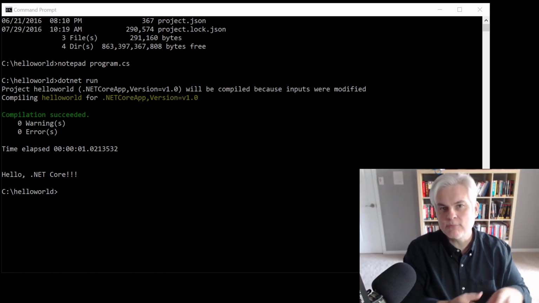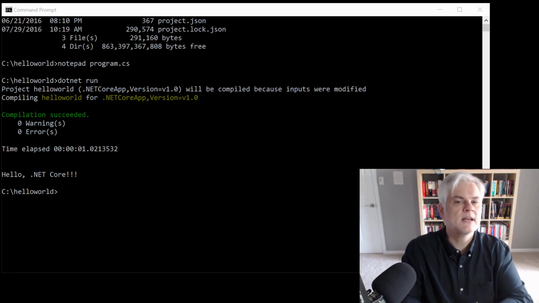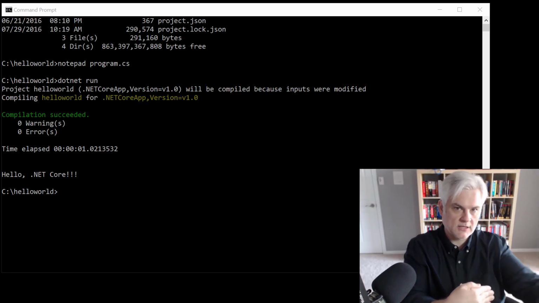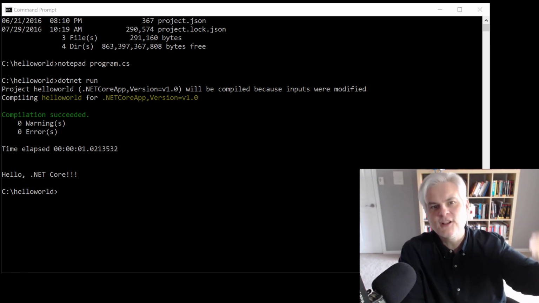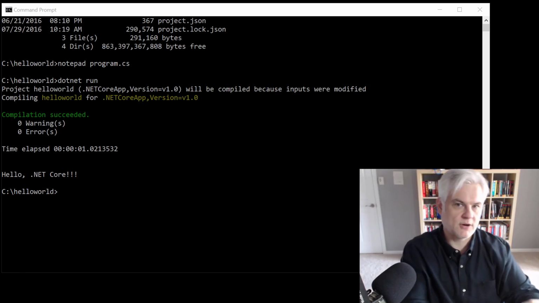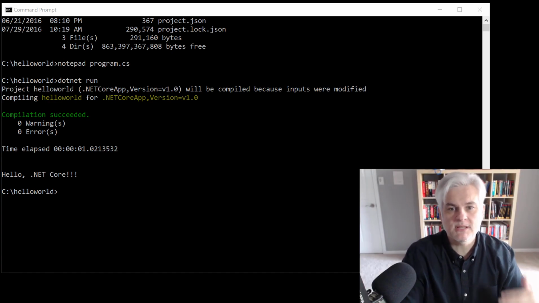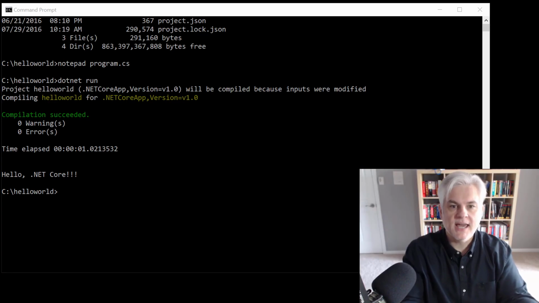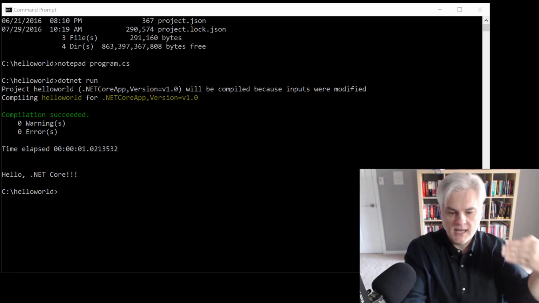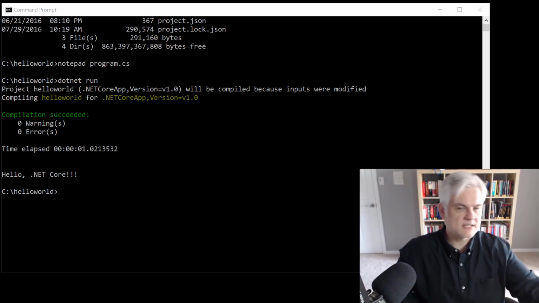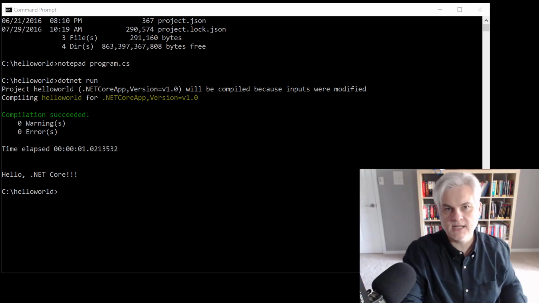So if the classes that you need today are not present inside of CoreFX, then I would expect in the next year, 2 years max, you'll see that there's definite parity between what you currently have in the original, the full .NET Framework base class library and CoreFX, okay? But today there are some significant differences between the BCL and the CoreFX, and it's actually considered pretty unwise to just take your existing code that targets the BCL and try to apply it straight to the CoreFX and say, oh, I'm going to take this code that I wrote 3 years ago and target it to Linux and Mac OS.